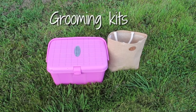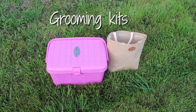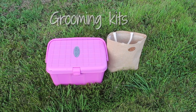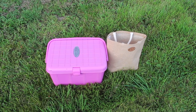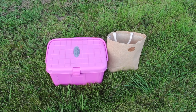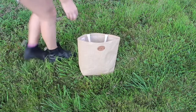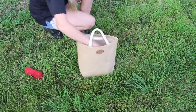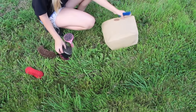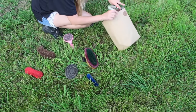So the next thing is the grooming kits. We actually take two grooming kits when we go showing. One just has the standard brushes in it, which I'll go through in a second, and the other I call my lotions and potions grooming kit. Starting with my grooming kit that has the brushes, I just use my Borstic hessian bag that I keep everything in.